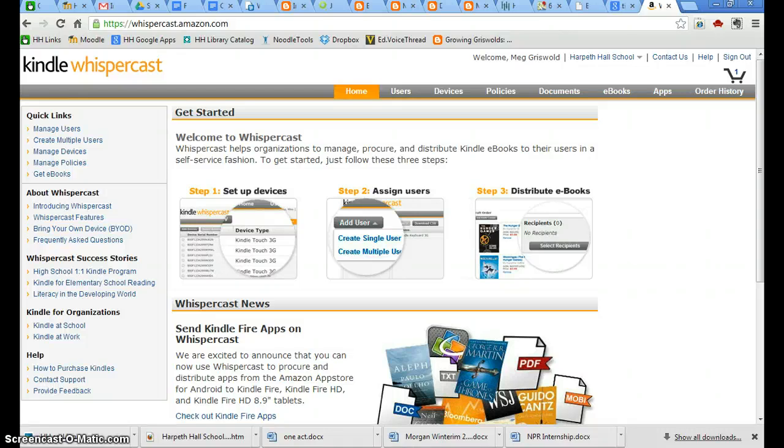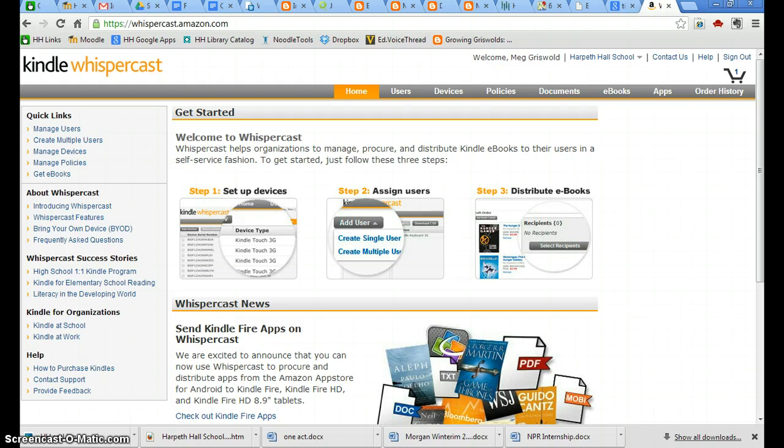And I was a little bit worried that Whispercast wouldn't work as well for me because I'm at an independent school and we don't provide Kindles for our students. They all have laptops that they purchase from the school that have the Kindle app, and some of them have elected to read their English course books with their Kindle. But we didn't purchase the Kindles, so I was a little bit worried. So I've been playing around and I'm really excited.